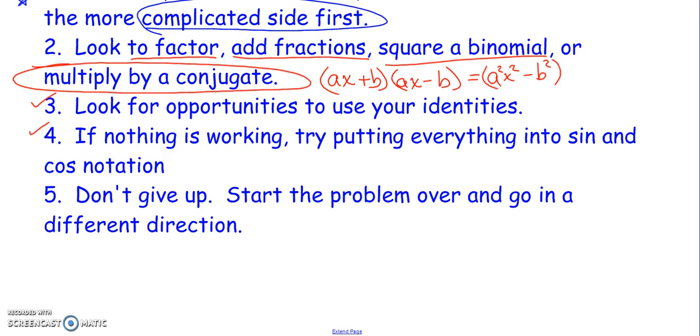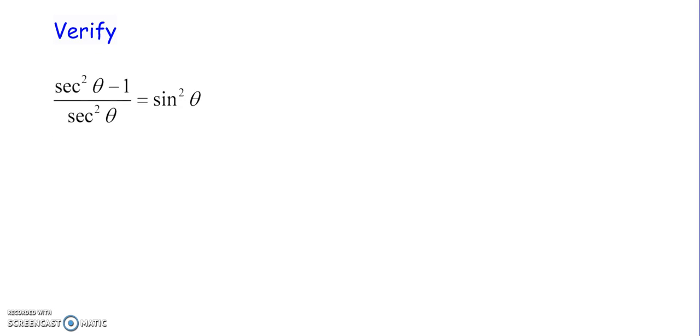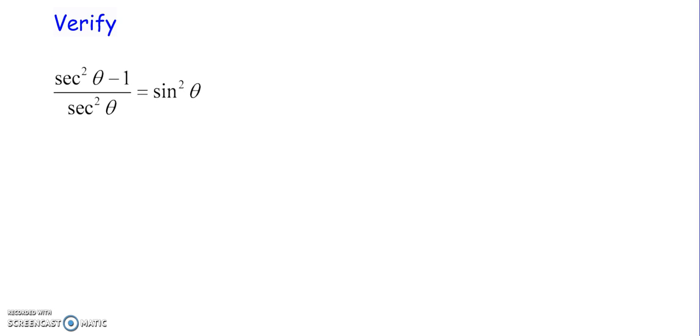And the other idea is it's a puzzle. No one ever solves a puzzle the first time, so sometimes you just have to start over. You might go down a wrong path, and hey, it happens. I do it too. There's no one way you have to solve this. There are many times more than one, and you just need to find one of those many paths, and it's not always obvious. So it takes a little bit of practice. So don't give up.